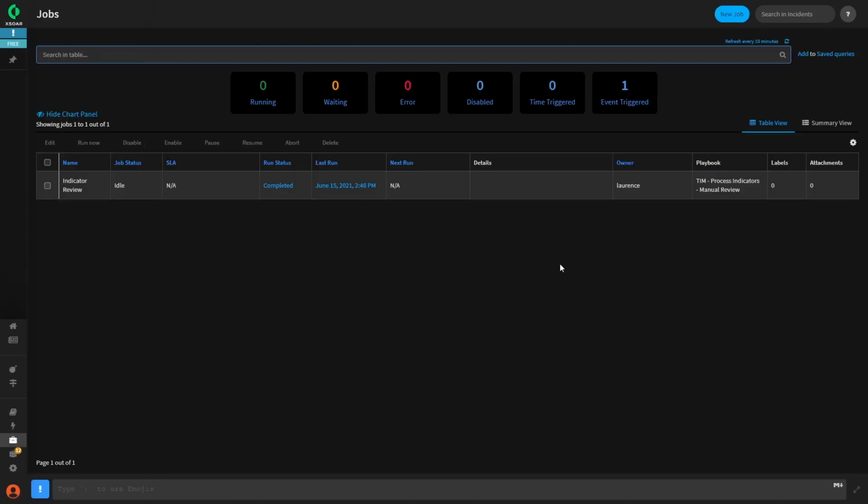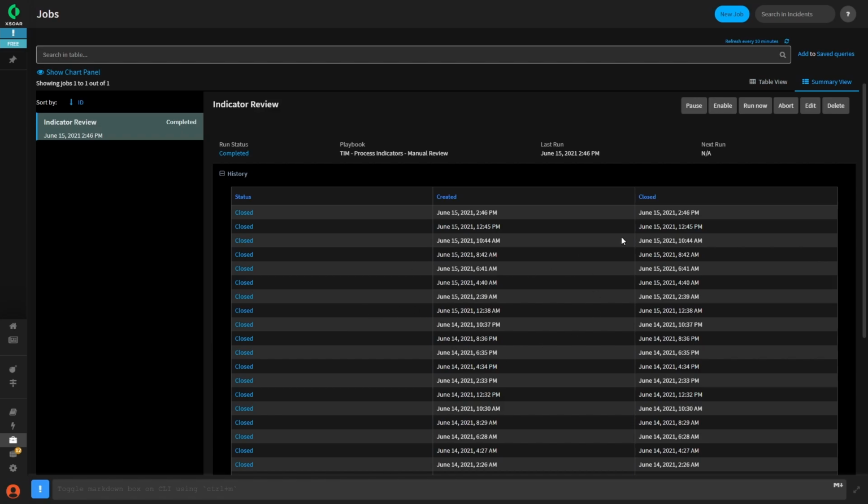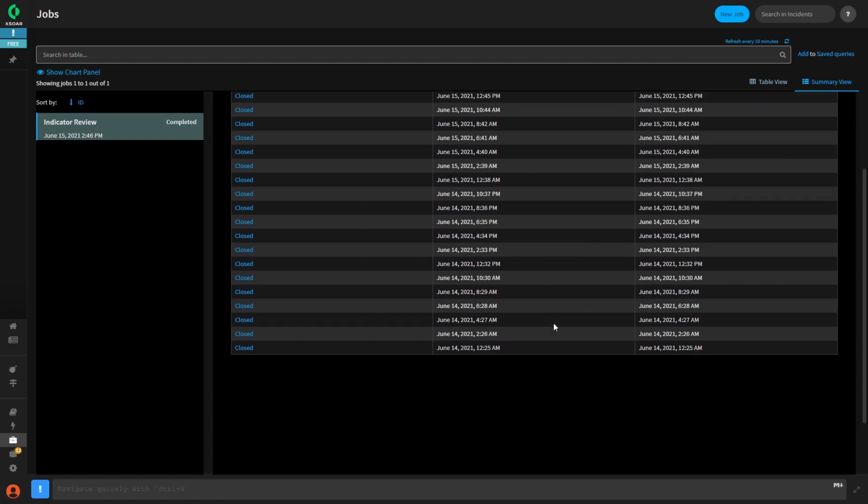Jobs. Again, this is kind of going back over what we've already done, but it's important because you will be sort of expected to know how you can walk through and how you can change dashboards and so on and widgets. So there's the jobs view. Again, you can add your query, so you can create a query against the jobs. You've got summary view or table view.